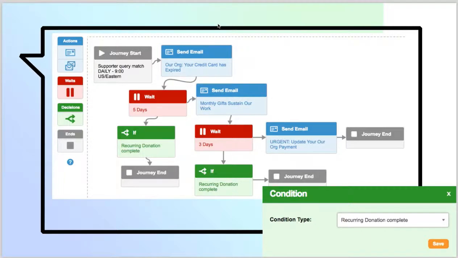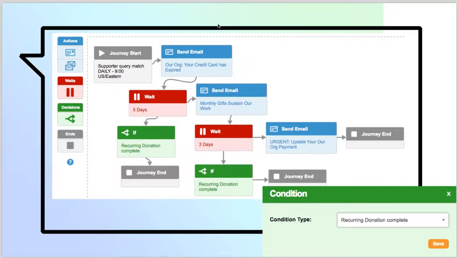If it's a donation page, people will be creating a whole new recurring donation. It'll be a whole new transaction. If it's a recurring donation being updated in the hub, it'll just update the current recurring donation, and then they'll try running it again. So you send that first email, you wait 5 days. If the recurring donation is complete, they come off, they've done what you've asked them to do, and you don't have to continue sending them emails. If they haven't, then you send them the next one.